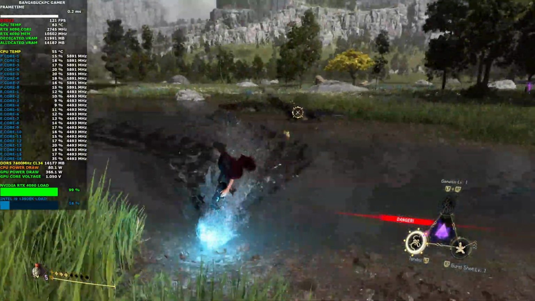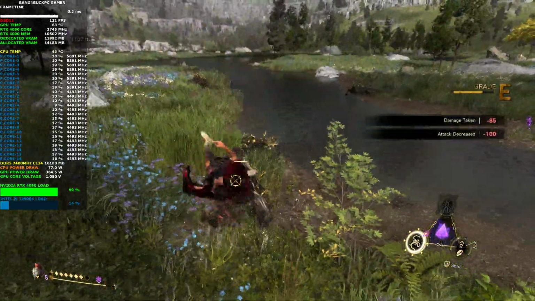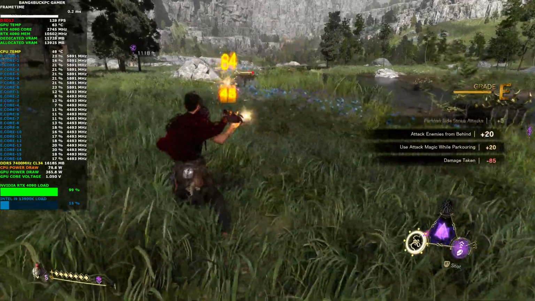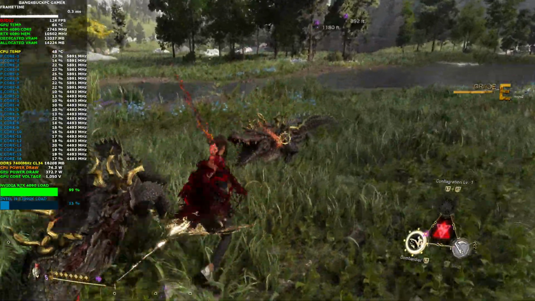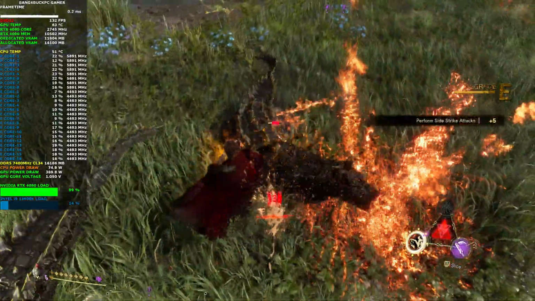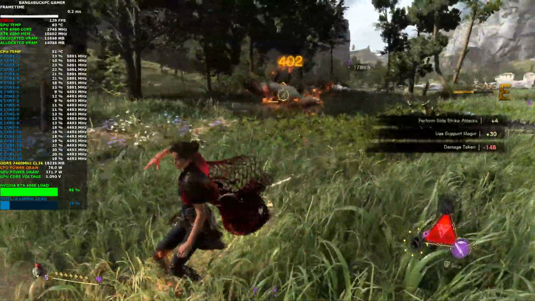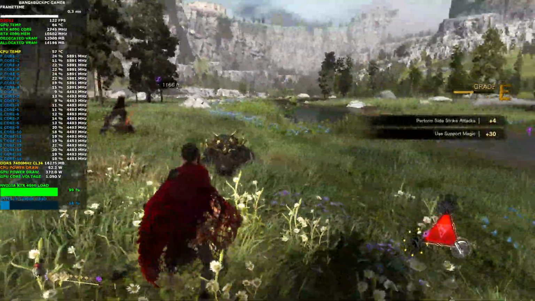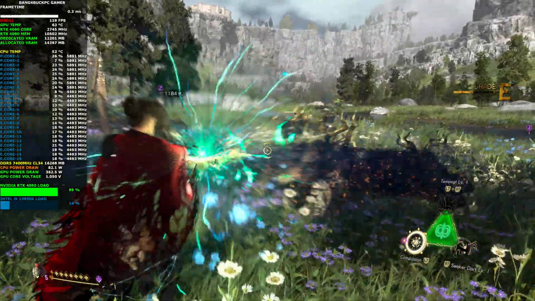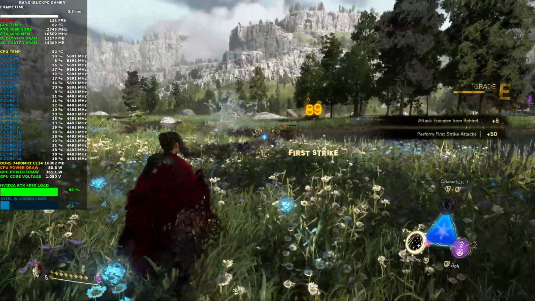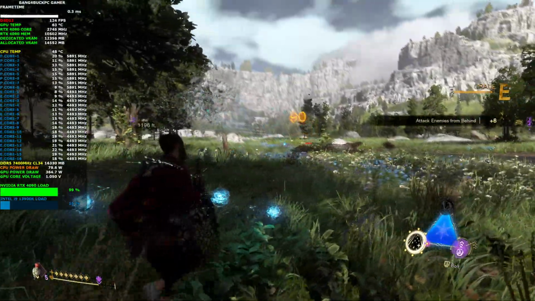Some more crocodiles here. Let's take these guys out. Melee works better on these guys. I'm more vulnerable. They're vulnerable to water as well somehow. Who'd have thought?